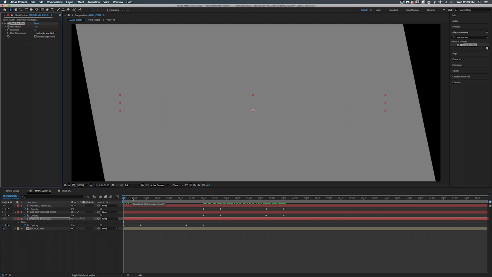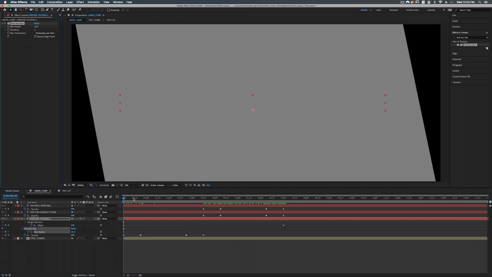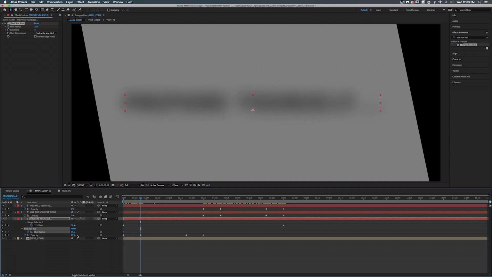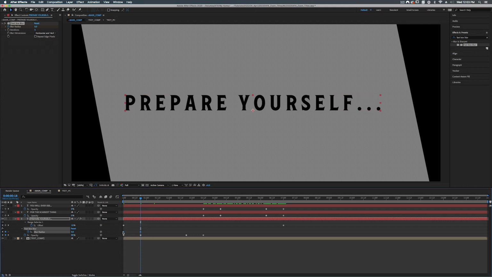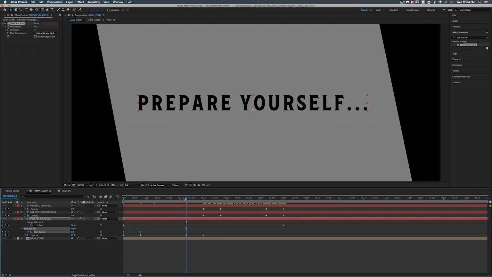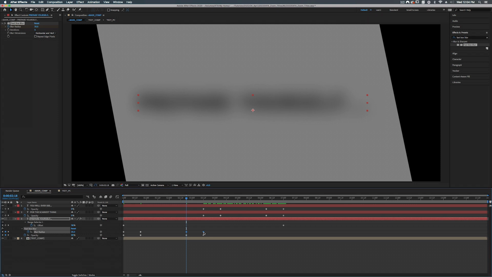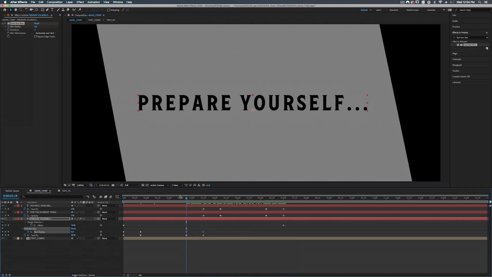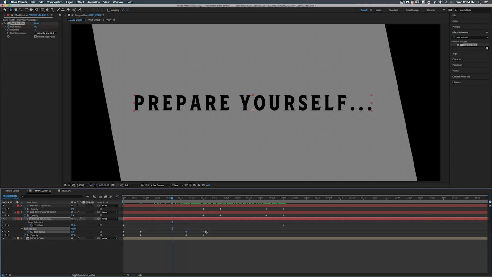All right, so now let's go to the first frame, create a keyframe for our blur radius. Now we can hit U to bring up those keyframes again. When our text layer is completely visible, we can set that to 0. Then we just take these 2 keyframes, copy them, paste them, and then do the reverse keyframes. There we go. Perfect. Now let's take all 4 keyframes, copy them.